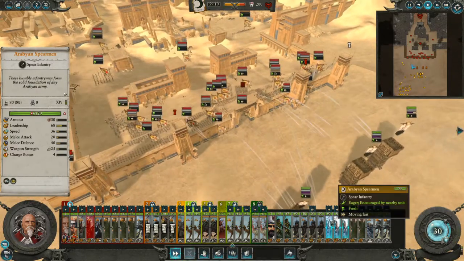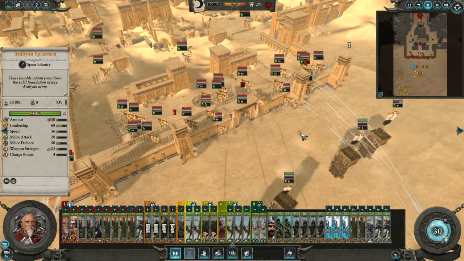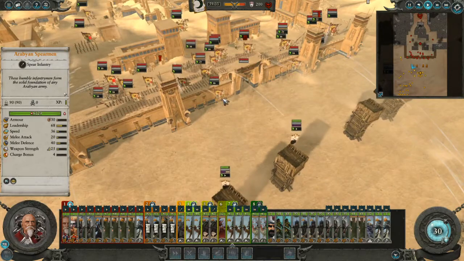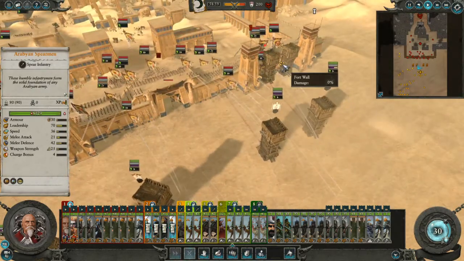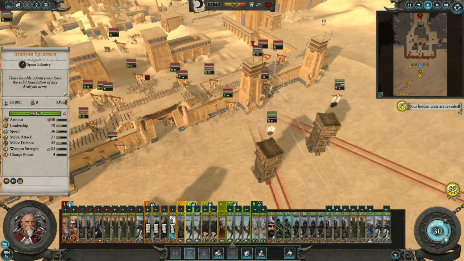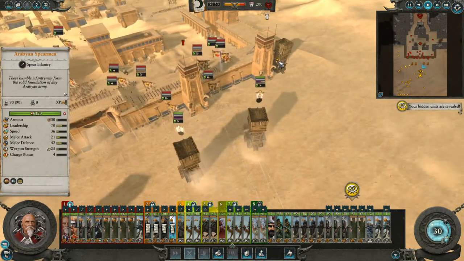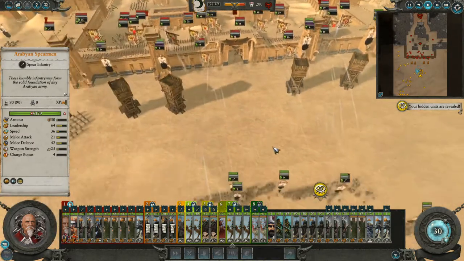Okay. Charge up. Oh, great. Stakes in front of the wall again. No! They're using them defensively. Over there. You can't actually go here or there because there's stakes everywhere.